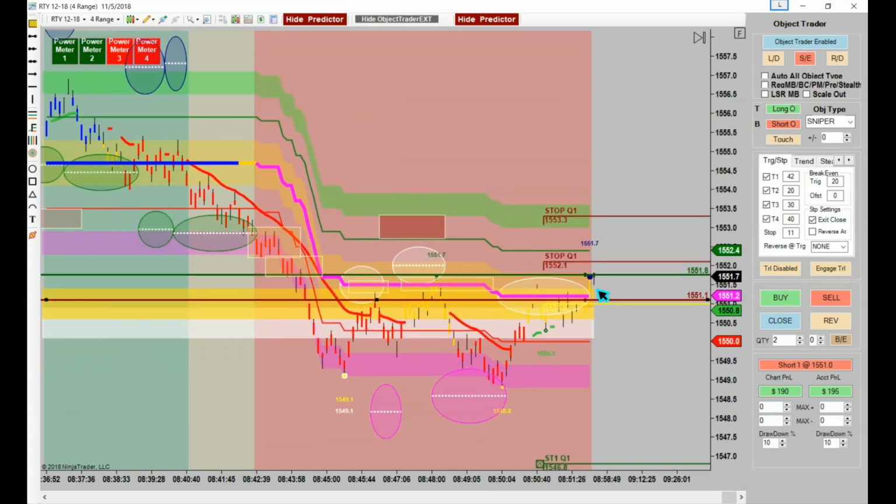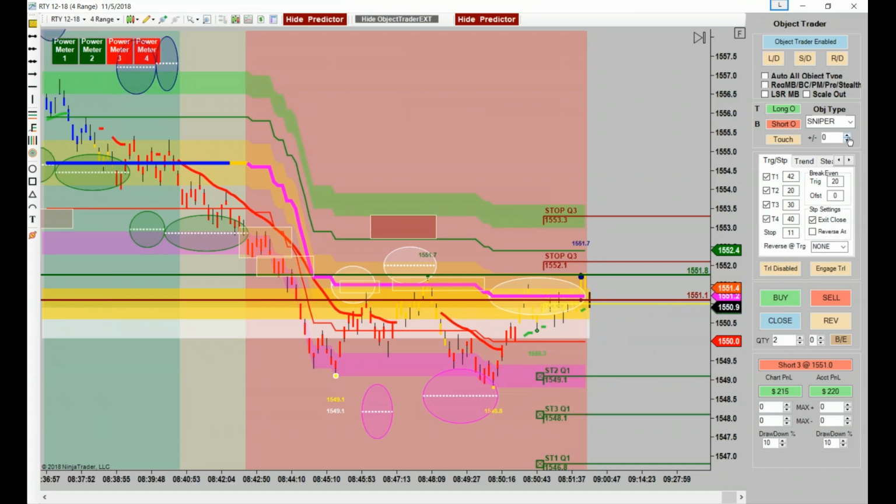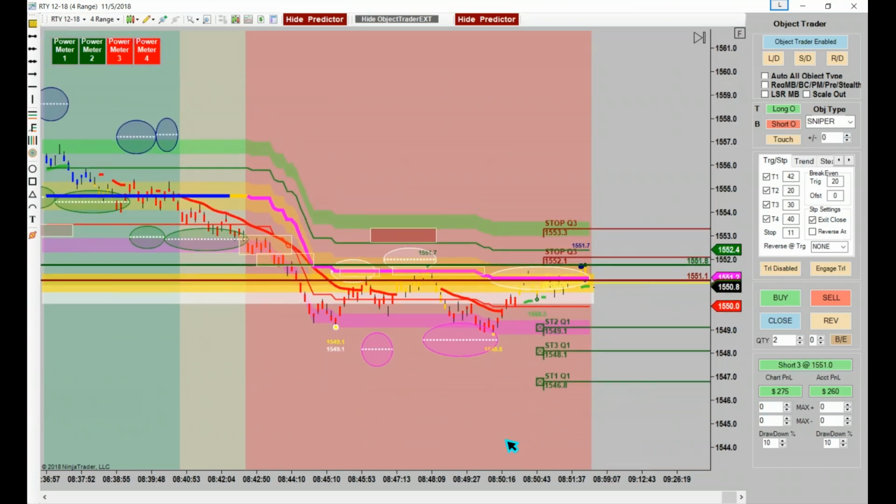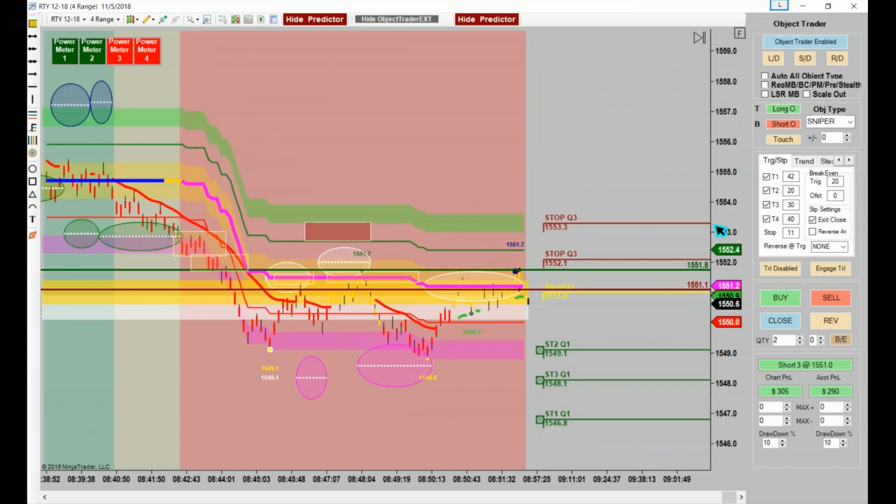Exit on close, is it going to get us? How many times do you see this happen? We had that line drawn in the room this morning as a hard area that they weren't going to take out unless they were going to take this thing back up. There we go. We just got in a total of 3. Okay? Now, if you were in the room this morning, you remember we had this thing drawn exactly like it was drawn just now. Okay? It was drawn exactly like that.